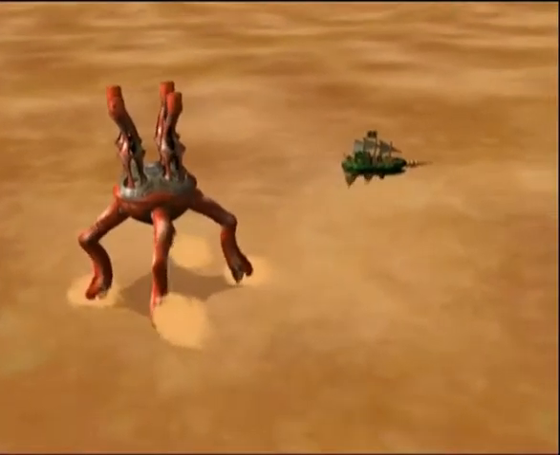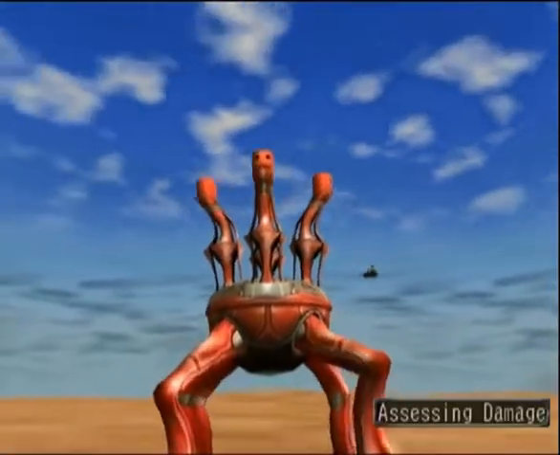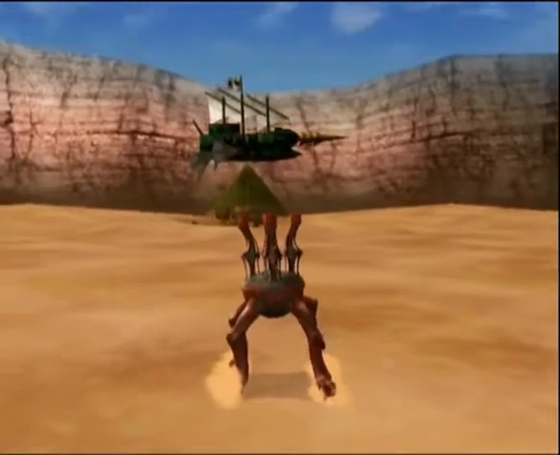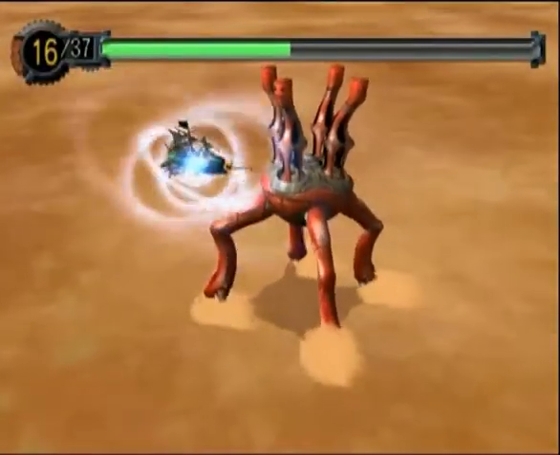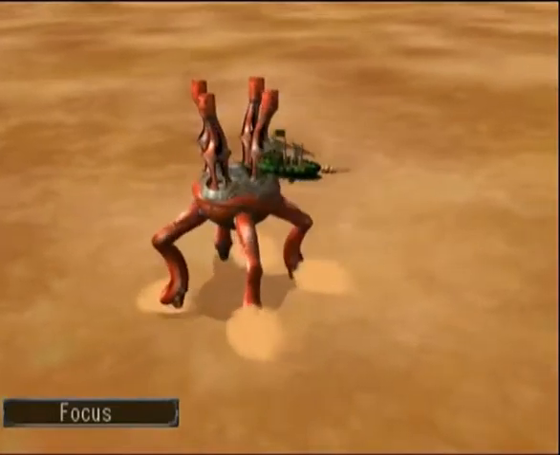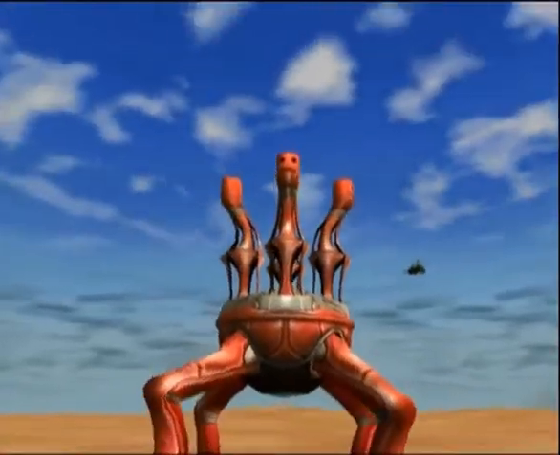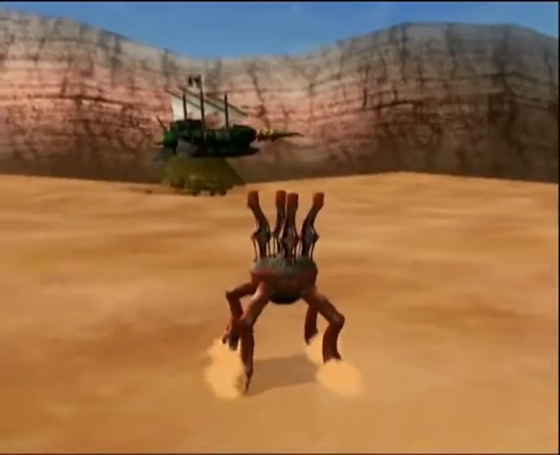So focusing is what they do. We're just going to get as much SP as we can, because there's not really much we can do against this thing. It's a gigantic super weapon. How are we going to stop that? Well, I mean, the harpoon cannon could do something, right? If we blast it repeatedly in the head, maybe.